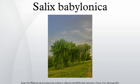Cultivation: S. babylonica, especially its pendulous branched form, has been introduced into many other areas, including Europe and the southeastern United States, but beyond China, it has not generally been as successfully cultivated as some of its hybrid derivatives, being sensitive to late spring frosts. In the more humid climates of much of Europe and eastern North America, it is susceptible to a canker disease, willow anthracnose, which makes infected trees very short-lived and unsightly.